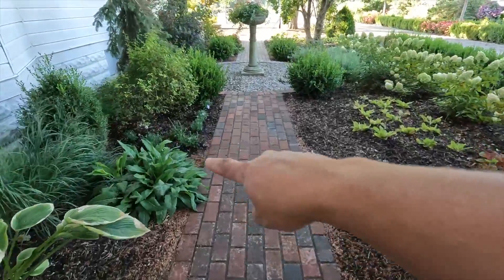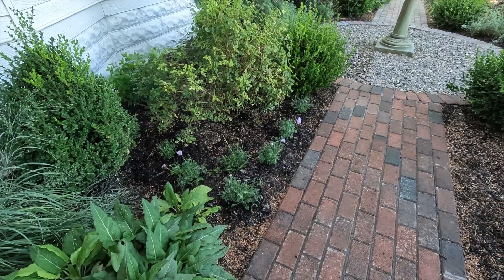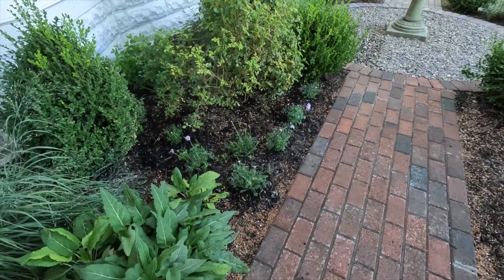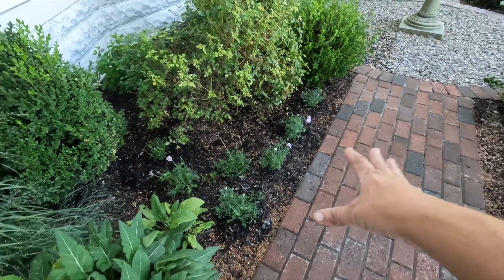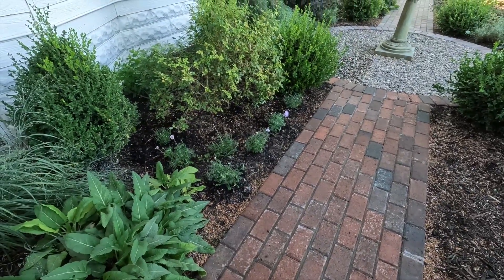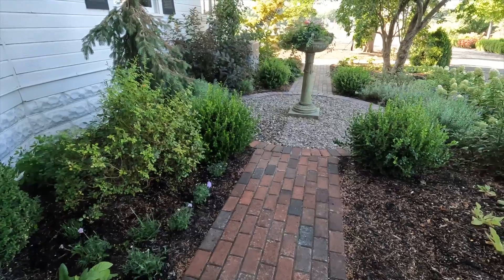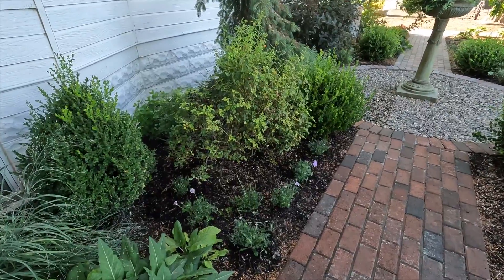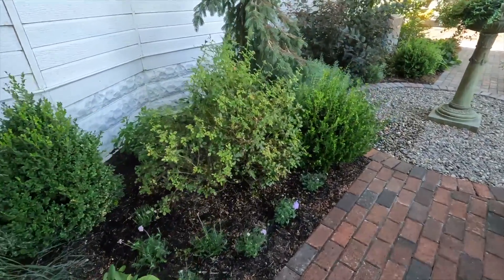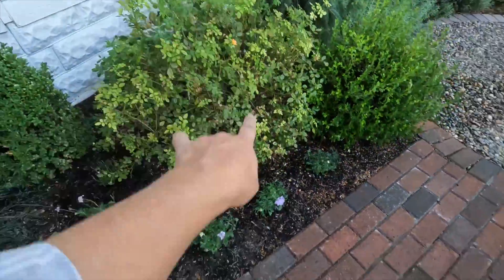The pincushion flowers I put right in this little pocket here. I had transplanted some birch hybrid campanula from underneath the crabapple tree in our front yard — one of them took, and that will work its way around the pincushion flower eventually. It'll be nice to have something right here that will provide good color once it's established. I've got an oh-so-easy paprika rose which usually looks amazing, but this whole area was struck by spider mites and it took the plant back a little bit. It's looking a lot better now and pushing fresh growth — it's got these orangey-yellow blooms, which will look pretty with the purple blooms right down below.